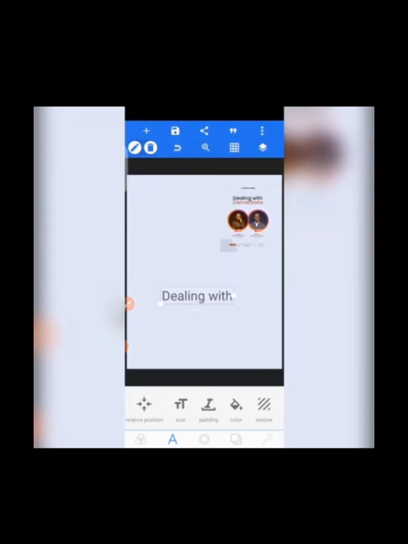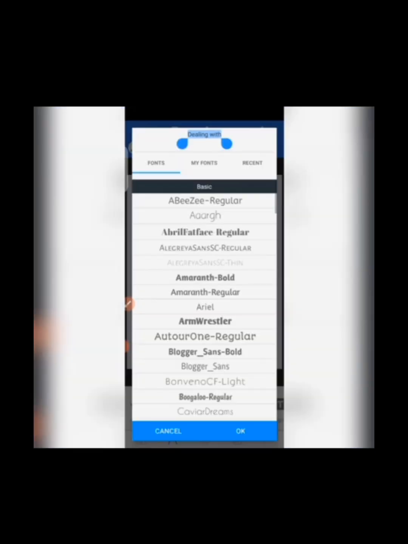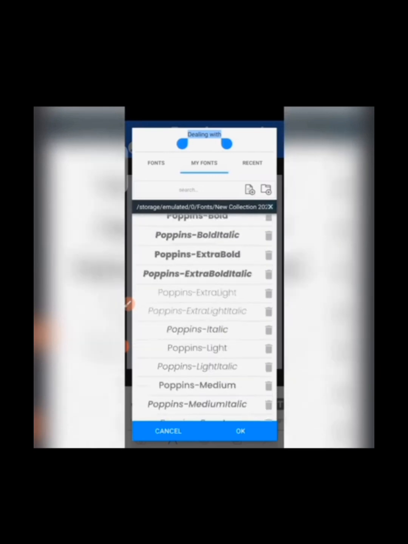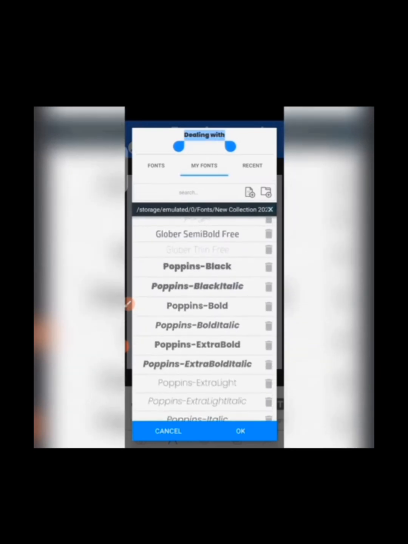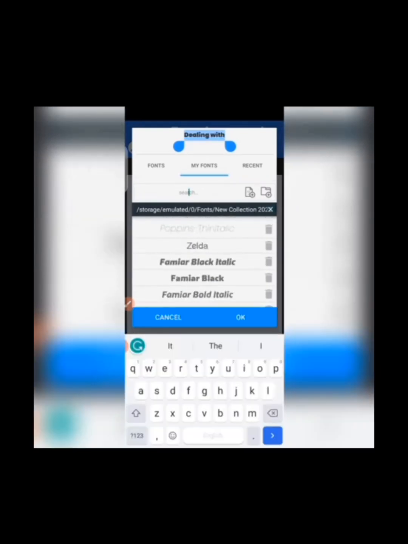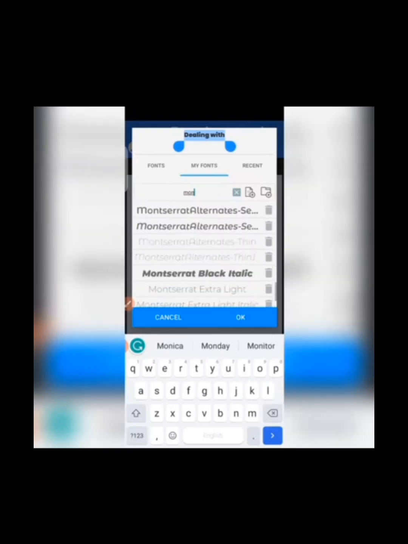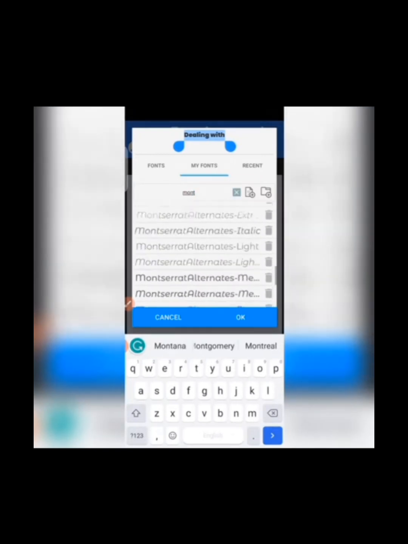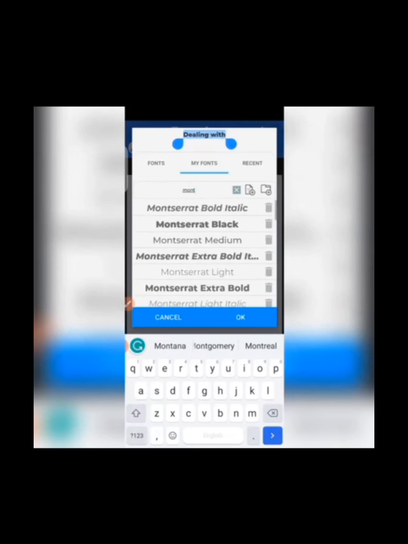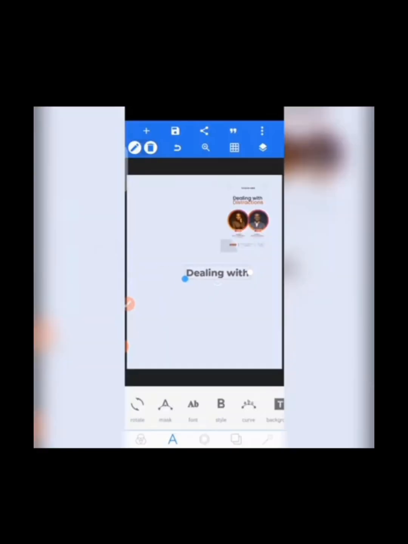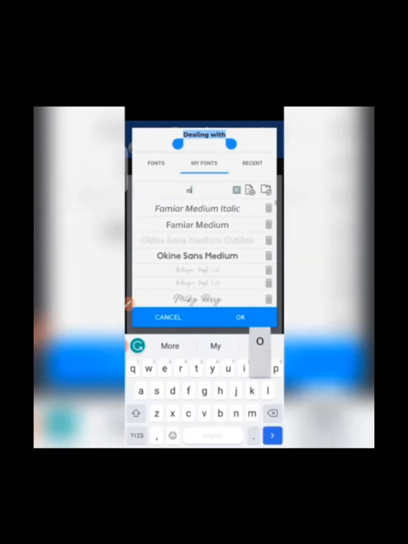Alright. So now if you want to add color to your text, let's just work with this first. So I'm going to select a font now. Let me use Montserrat. They kind of use a light font there, so let me just use a light font as well.